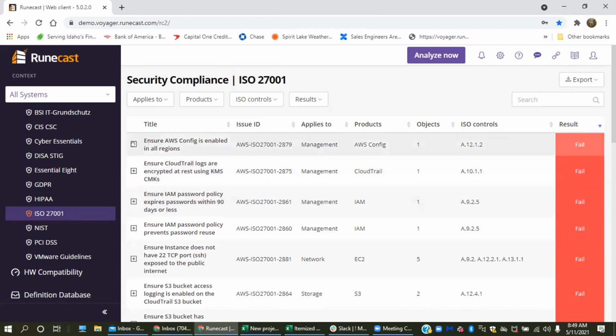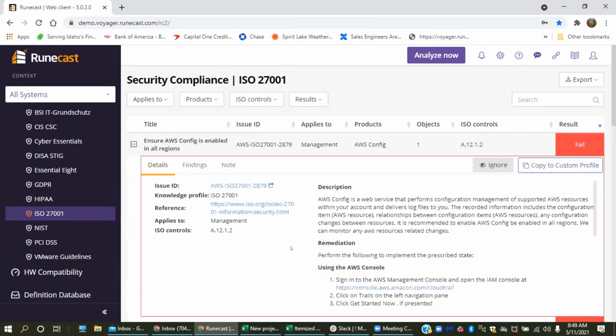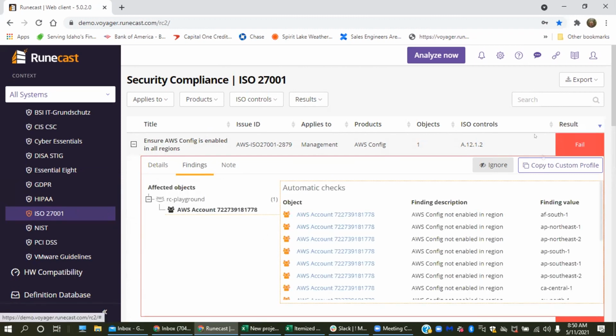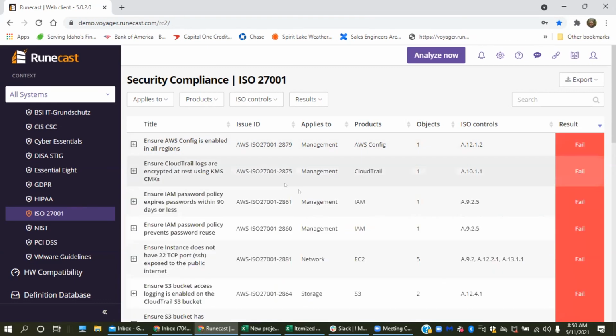And ultimately, all of the details, again, regarding this. We're going to give you links to that organization's website that talks about the control. We're going to tell you the products that are affected, in this case, AWS services that I have. We're going to show you the objects again, the checks that were performed to validate this. Runecast Analyzer doesn't provide false positives. It does extensive analytics to validate this condition is true in your environment based on your configuration, note section, etc.